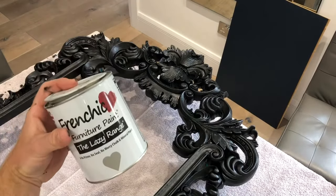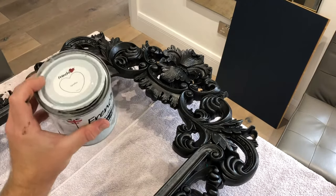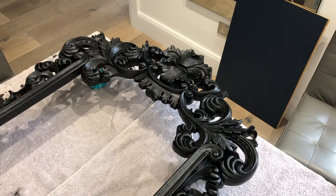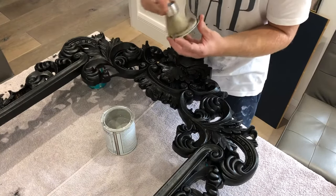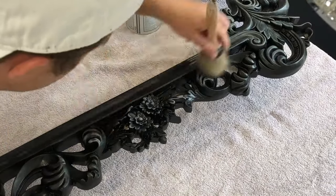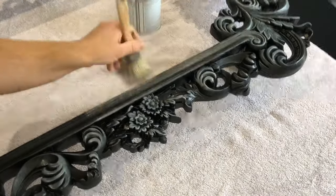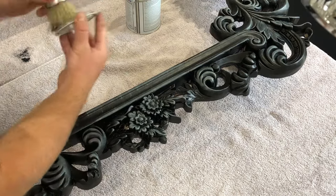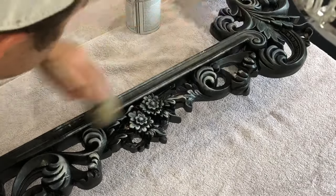So for my first colour I've chosen Spitfire. This is a lovely cool toned mid grey and using an old natural fibre oval brush I dip into my paint really lightly and using the lid of the tin I'm wiping off the paint, which leaves behind a very faint layer of paint on the brush. Here I'm moving quite quickly and adopting a dusting motion, sweeping the first colour across the frame without pushing hard at all and only really hitting the more pronounced carvings on the mirror. This is where our base colour comes into play as it creates depth and lots of shadow, which is what we want.